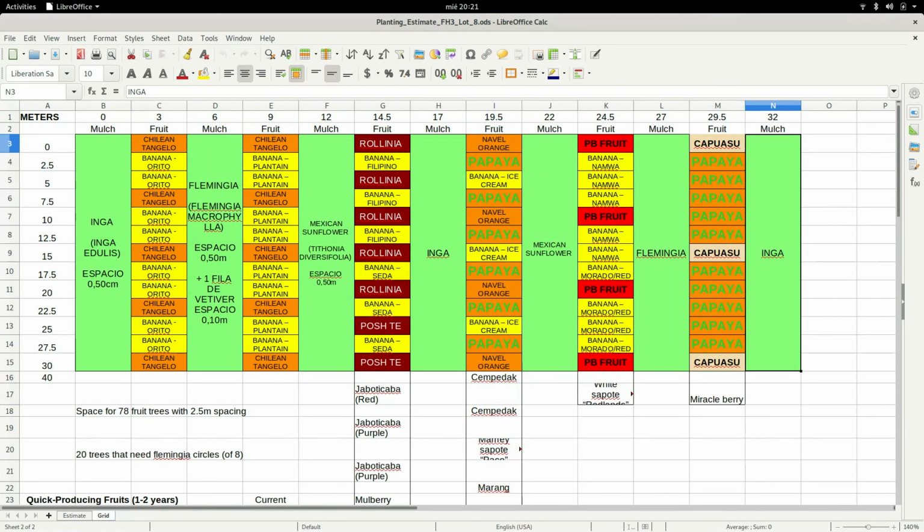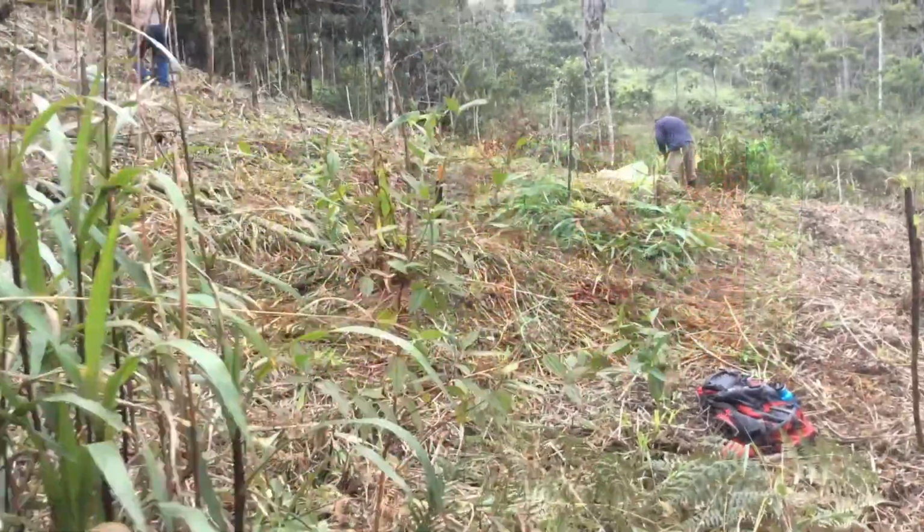Along with the cost estimate, we make an example grid of how these trees may fit into an area of that size. This is not what the actual planting area will look like, because once the area is cleared, we will measure contour lines and make our planting plan based on that. Once the person funding the project approves the estimate, we go on to step 2.